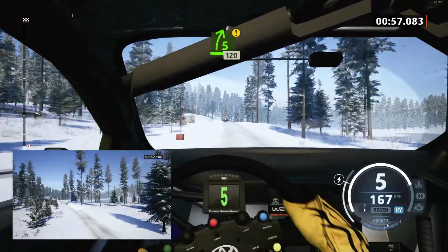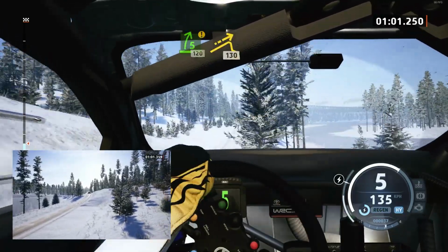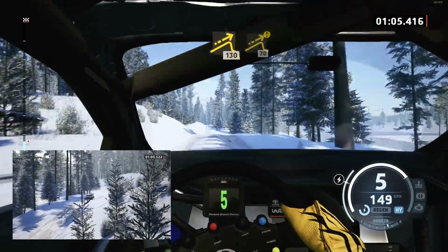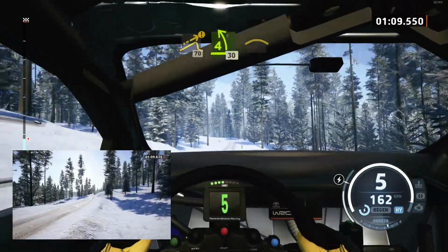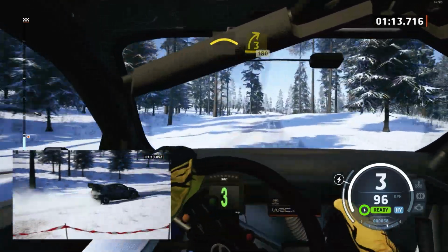Caution, 5 right, tightens of the crest, 120. Right of a jump, 130. Caution, big jump, 70. 4 left, half long, 30. Crest, sudden 3 right, opens of a crest, 180.